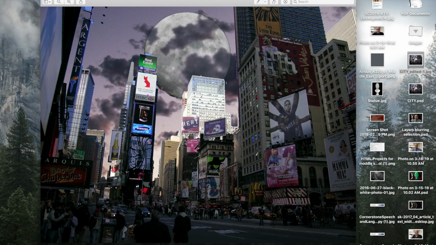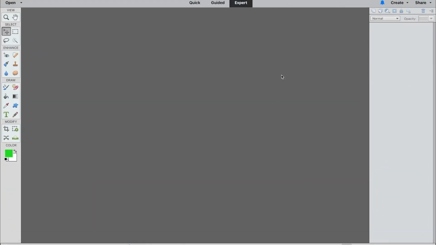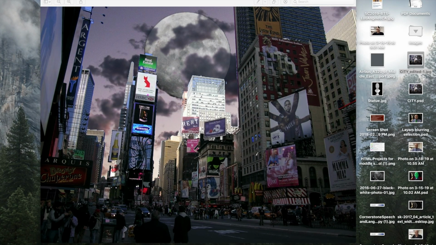To create the photo, I'm going to go on Photoshop and I'm using Adobe Photoshop Elements, the 2019 edition. I would click on Expert and I have my 3 photos that I will use to build my skyline. The photos are actually the ones I'm going to show you.